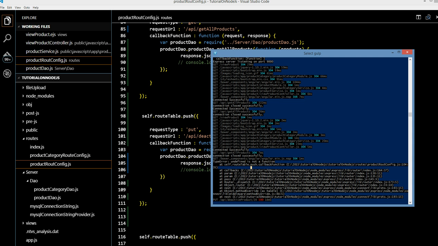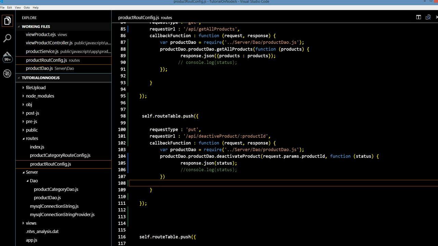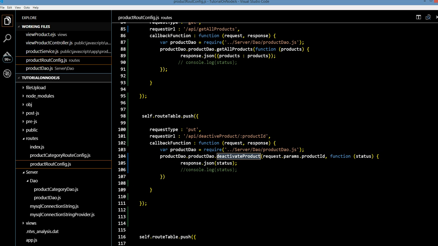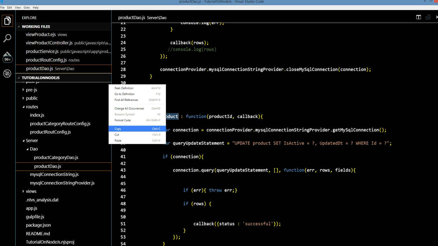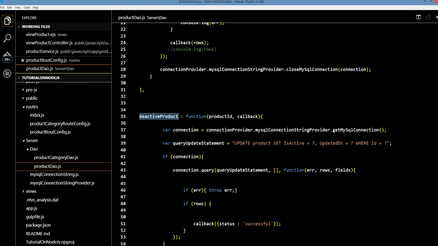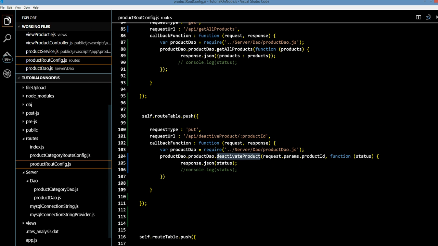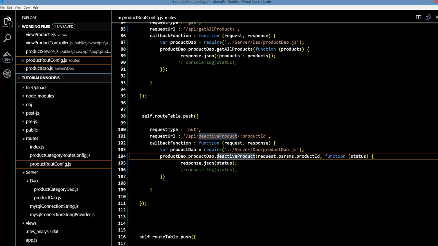Undefined is another function. Deactivate product. So it thinks that method doesn't exist in product DAO. Let's see. Unless it's my spelling error.